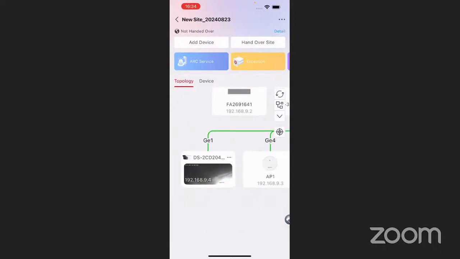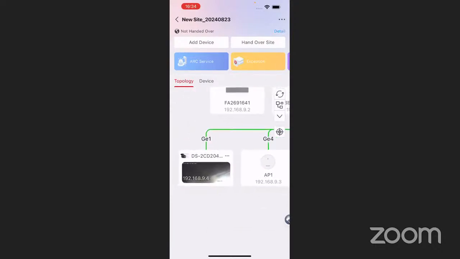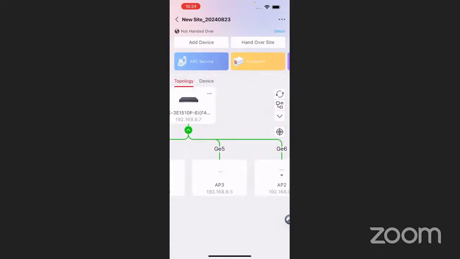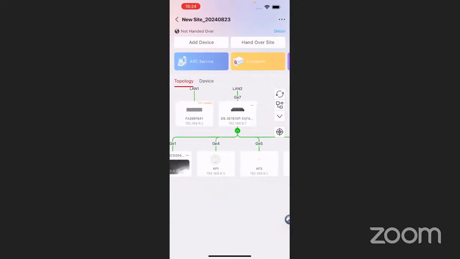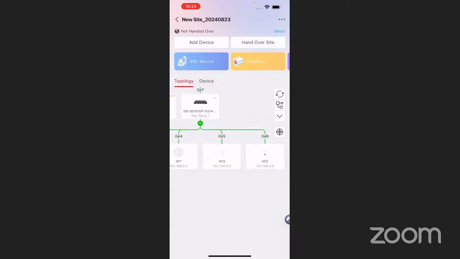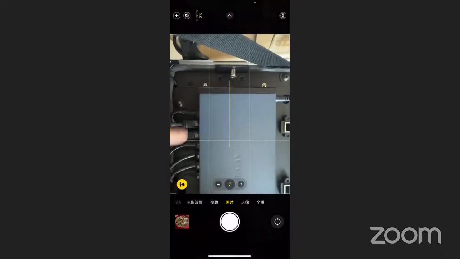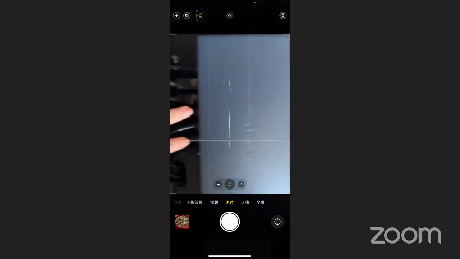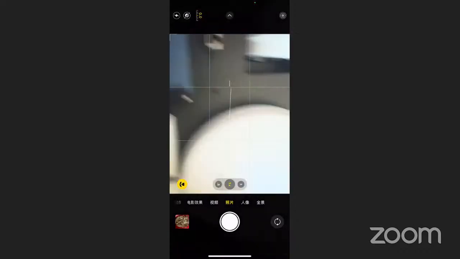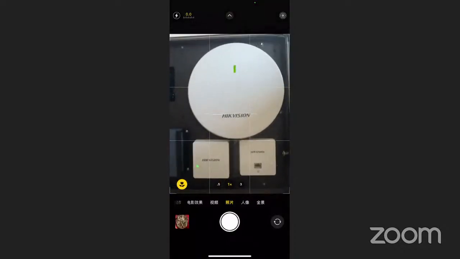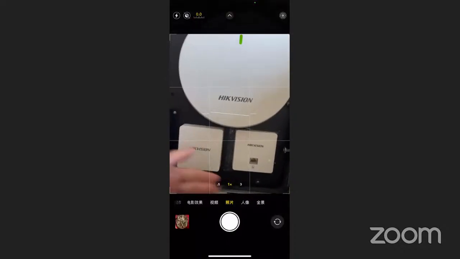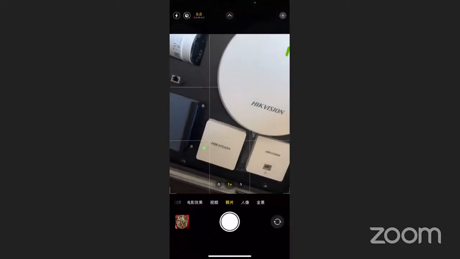For example, the G1. We get to know the first one connects to the camera, and 4, 5, 6. Attention, please. This is not like 2, 3, 4. It's not generated randomly. This is according to the true connection. So 4, 5, 6, what are they? This is 1, this is 2, 3. So these 3, 4, 5, 6, are the connection for the AP. The AP looks like this one, the second one, the third one. This is our wireless AP.